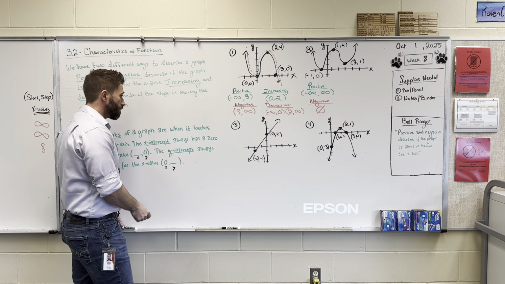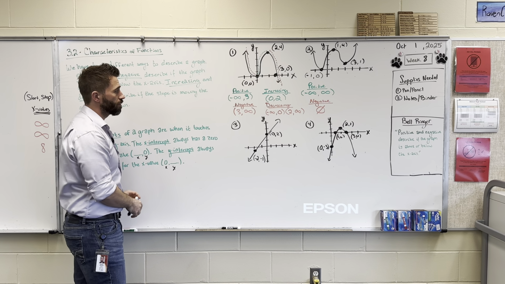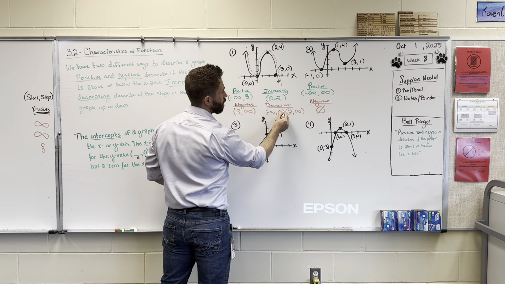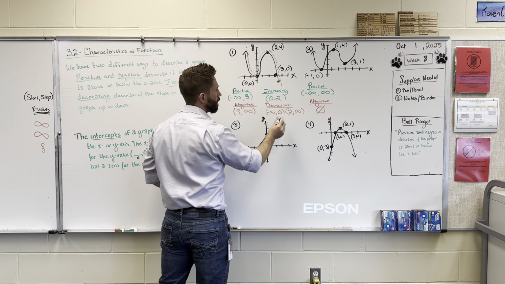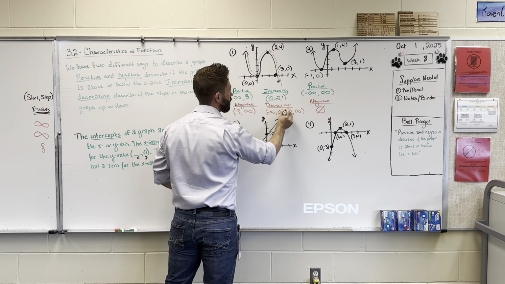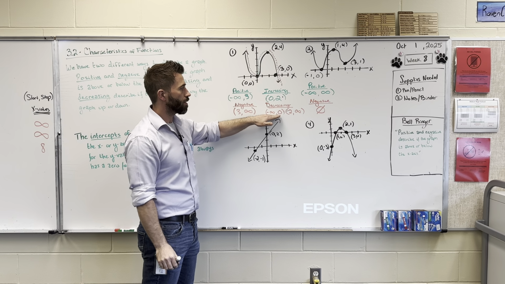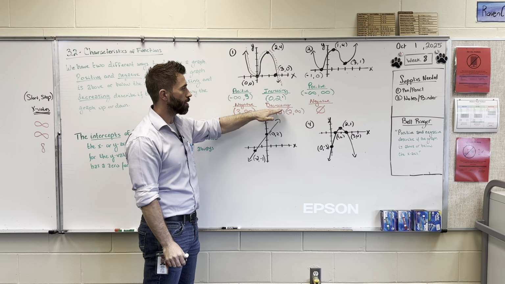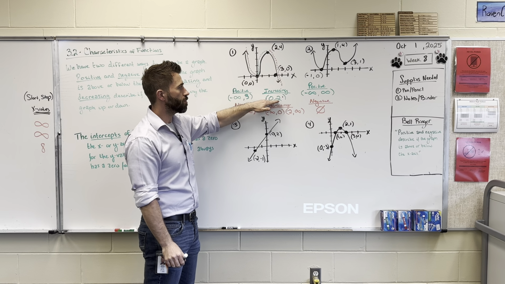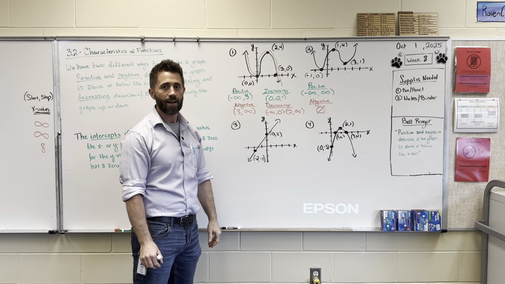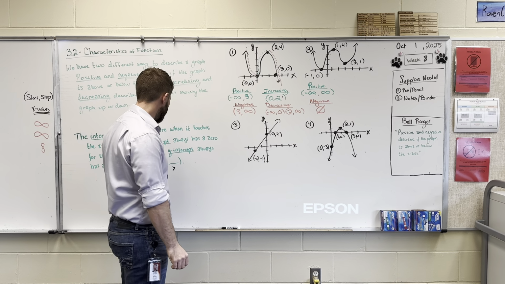And then a cool little tidbit that I point out is I said, hey, one of your homework questions is going to be you're going to have to get this information and work it in reverse. You'll notice that these tend to pair up. The 0 pairs up with the 0 right here, and then the 2 pairs up with the 2 right there. So you make a full circuit from negative infinity to 0, going down, pause. Oh, there it is. 0 to 2, I'm going up, pause. Oh, and then from 2, I'm going back down. So they match up with each other.